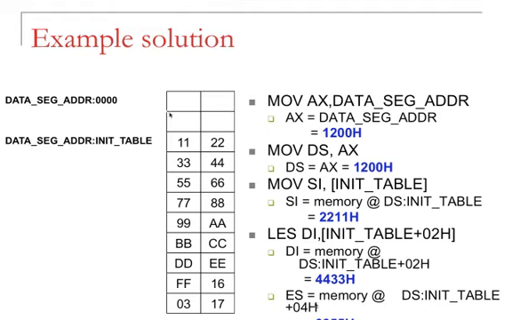Let's see. Init_table plus 2, the brackets. We know we're going to copy something from memory into ES. And also, we're going to copy something into DI because DI is the destination operand for this instruction. So even though you see only one destination operand, which is DI, in fact this instruction will update 2 registers. One is the destination operand, the other one is ES. Init_table plus 2, we're going to use this as the effective address to find the number to load from memory.